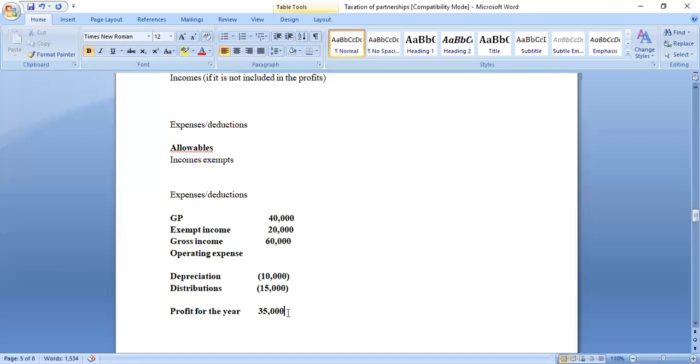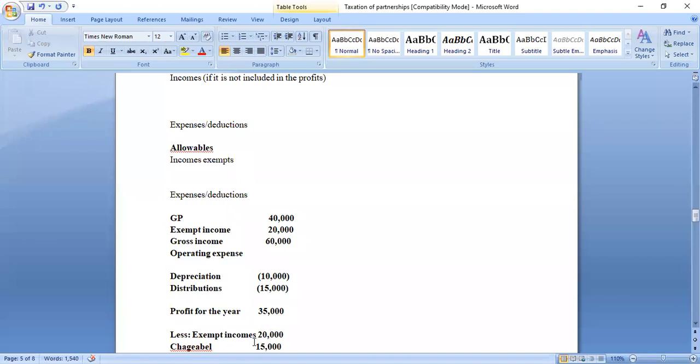So I'm saying here we will say less. If we begin with profit for the year, we're saying you less exempt incomes. So at the end of the day, we'll have how much is that? 15,000. Okay, let me put the figure first. It is 20,000. And then you have now profit or chargeable. Chargeable profit. Balance is 15,000.